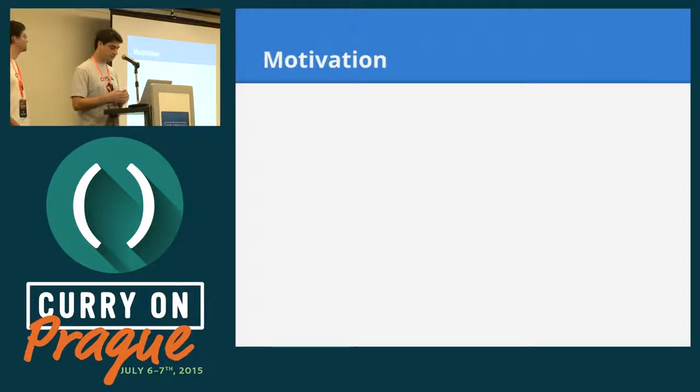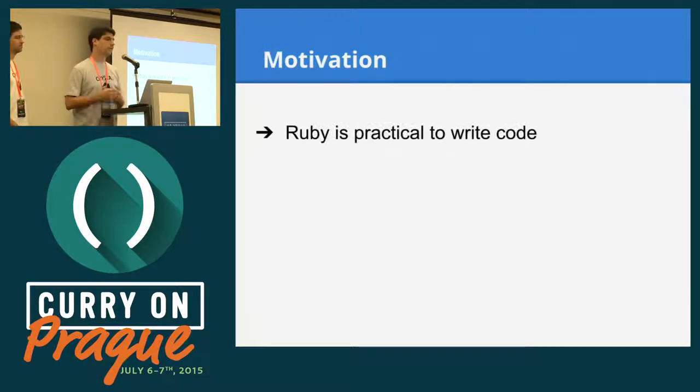Why did we do this? As I said before, we work for a software consulting company, so we build software for our customers. And we often use Ruby as our primary tool. The reason for this is that Ruby fits really well into agile methodologies. It allows us to take a project from theory to practice very quickly and maintain elegant and maintainable code.